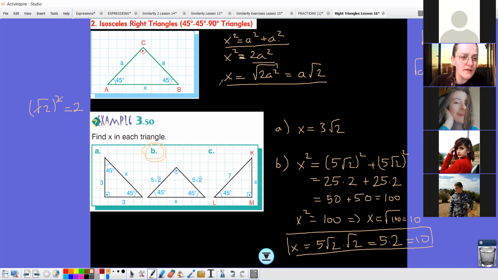I understood that one, but with the 5, why do we write only once 5 and we don't write 2 times 5? We don't have 2 times 5. Once you write A, you write 5 root of 2. This is your A. You didn't understand, you are saying only okay. No, teacher, I understood the first one, but I can't get the second one. What is your A here? It's 5 root of 2. A here is 3, so we write 3 once. It's okay for us. And here I have A as 5 root of 2, so I'm writing 5 root of 2 as A and times root of 2 from here.